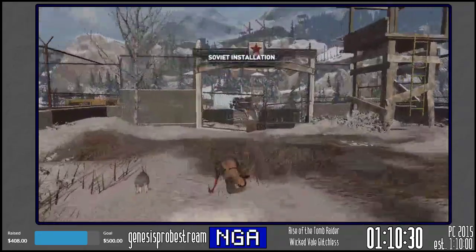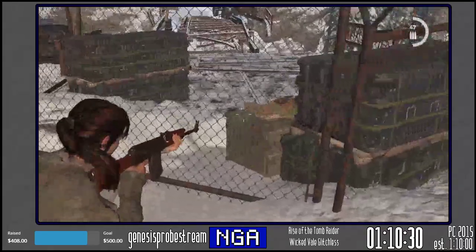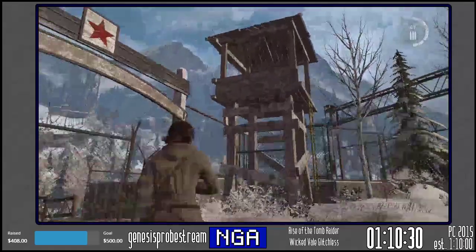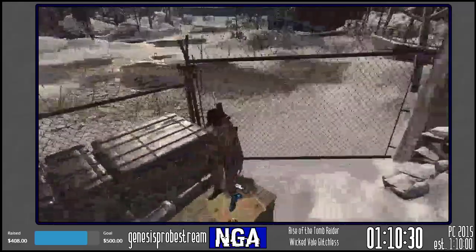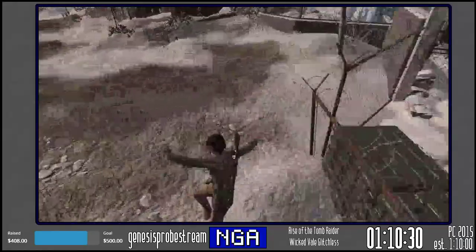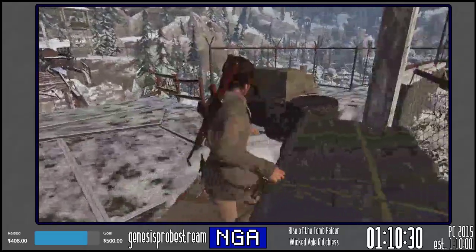Okay, so time to settle the score. Right here, we have a box, right? It's on the outside of this fence. We can't go through this fence. What we're supposed to do is go up that ladder. But if you jump at this, turn to the right, and then press the jump button, we can go through the box and onto the other side of the fence and then hop right back. That's definitely a glitch. It is not a glitch!